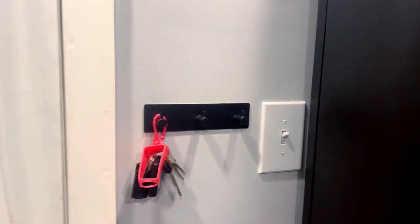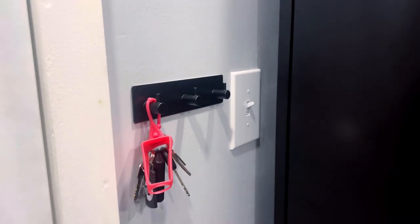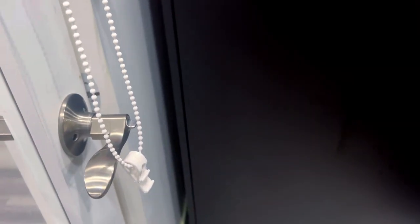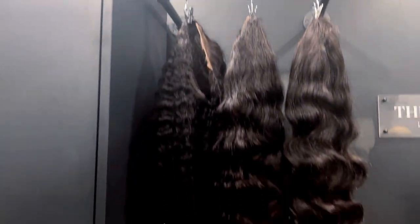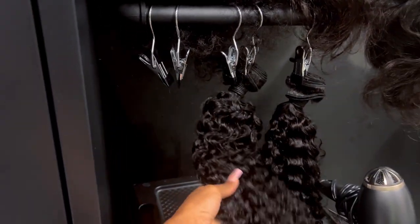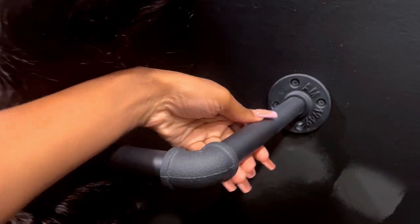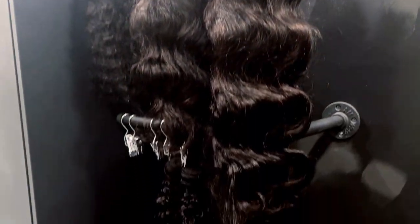Here I'm showing the hole where you can add a lock for extra security. To the left I put up this hook — it came with an adhesive back from Amazon and it's actually really really strong; I hold my purse on there as well. To the right of the storage cabinet are these industrial hooks that I installed. Drying racks take up so much space, so I wanted something that takes up a minimal amount of space, and these are so perfect — I hang my wigs up and they are super strong.